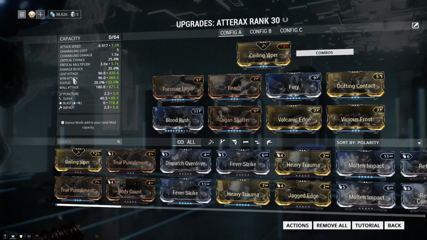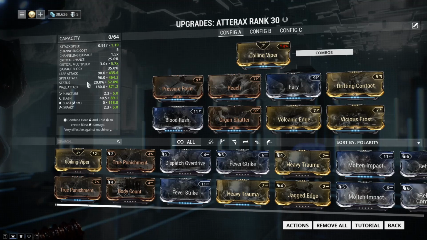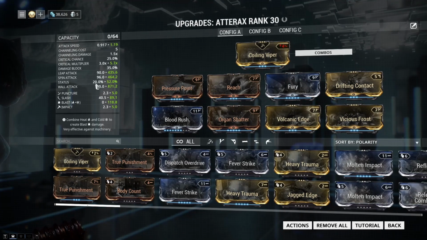And again, wall attacks, I don't see that many people doing wall running and that kind of stuff. So again, very rare as well. Extremely rare. And the reason I said before it's very rare for leap attacks, I was thinking about the wall attack while I was talking about that. So I apologize about that as well.